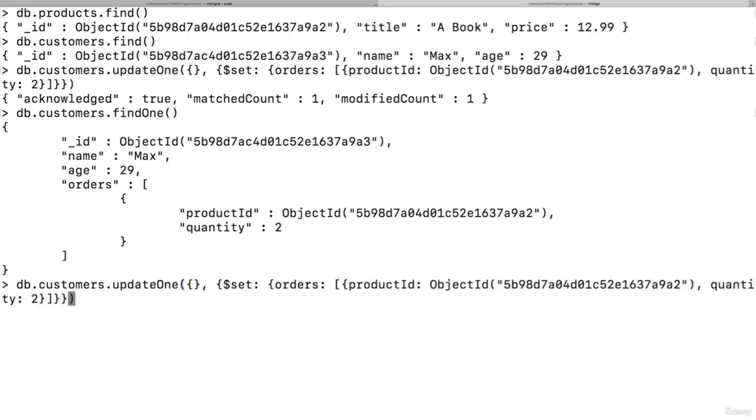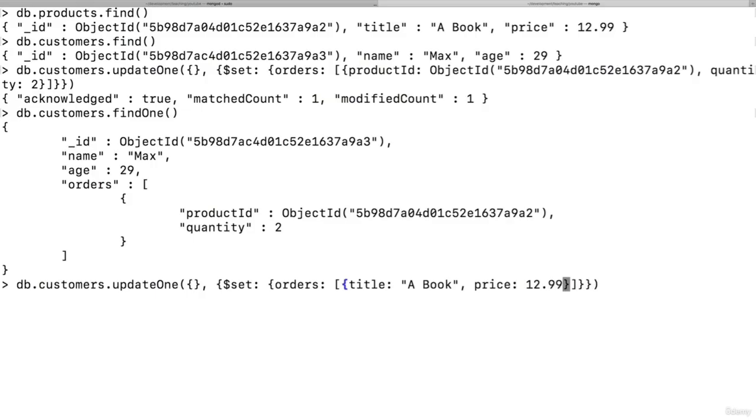And for that, I'll update my orders array here, and that will replace it. It will not add this element. We'll see how we can add elements to arrays later. For now, we'll replace that orders array with a new array of order documents. Here, I now have a title of my product, because say I fetched that in my application when the order was placed, with the price $12.99.